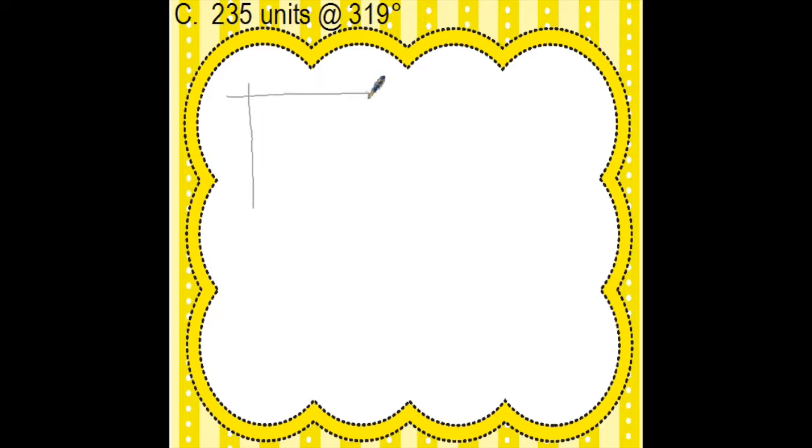And I'm over here in the fourth quadrant. I thought about that before I drew it. It's pretty close to the middle. The length is 235. And this is 49 degrees past the 270. 270 and 49 more. I could have taken 319, subtracted 270. That's why I knew this.